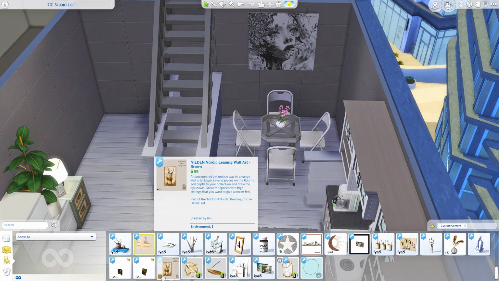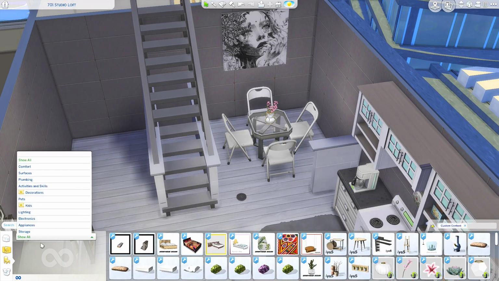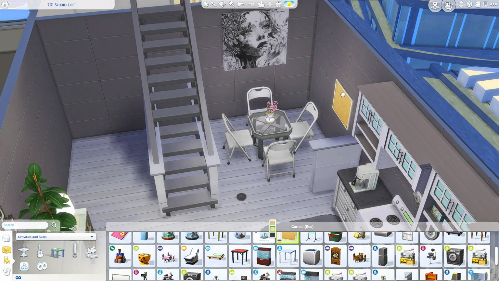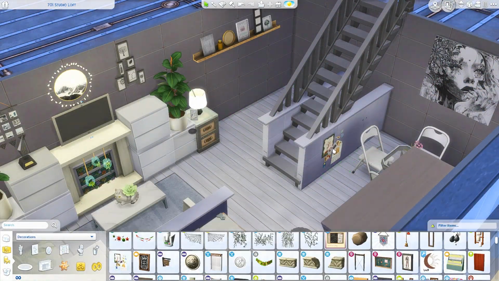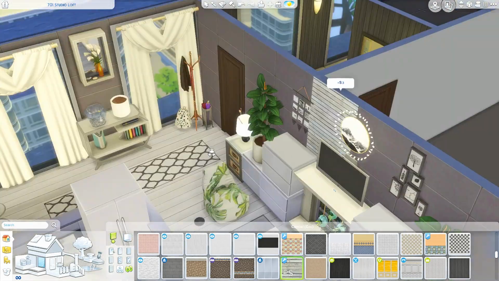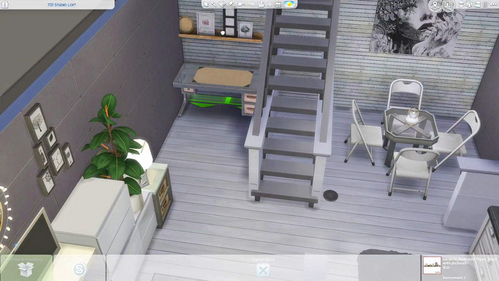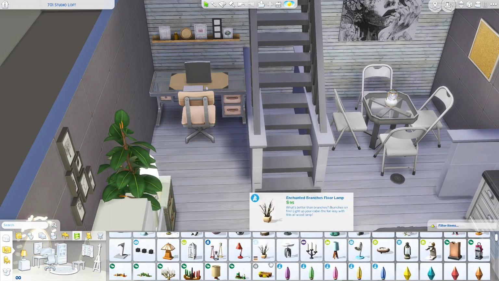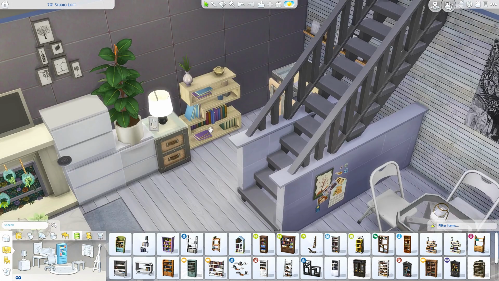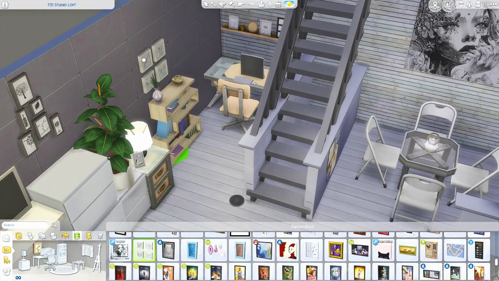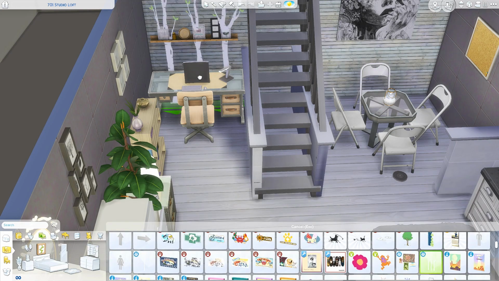And then in this little corner here, I'm going to do a little desk with a computer and a bookcase, etc. I found these really cool shelves that I put in. I made them a little bit smaller and put them on the back wall there, so that looked really funky. I found this wallpaper online and I put that in at the back there. I changed it up a bit to make it look more modern, and I'm putting in a shelving unit and a few more pictures. There's so many pictures that you can download, it's just immense actually.